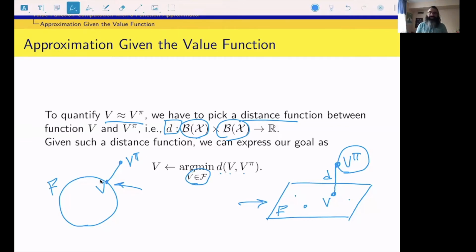Later, or maybe I'll briefly mention, in policy gradient type of methods or policy search type of methods, the methods that try to minimize the distances between policies based on something like KL divergence is more common. But that's because policies already have some kind of probabilistic interpretation. I mean, they are probability distributions.